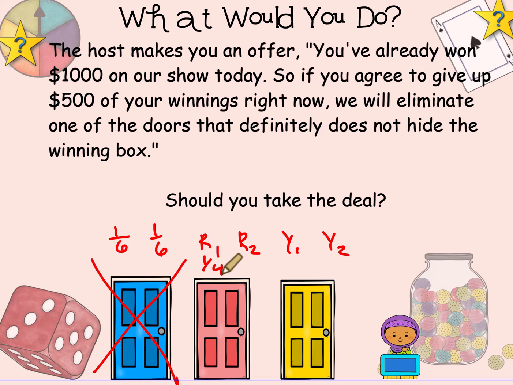Now, of course, if you chose the red door and the winning prize is behind the yellow door, have you really increased your chances? Well, no, but that's why it's all chance. Okay. So what we're going to do today is not figure out this game, because this is called, I believe, the Monty Hall game. We're not going to figure that out today, but I will leave you a clip later on where you can figure it out.